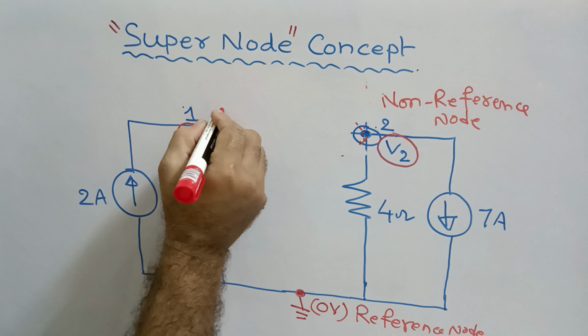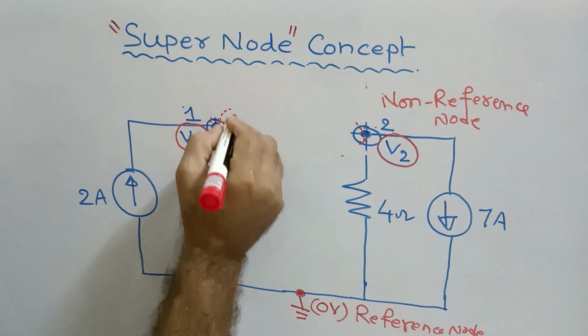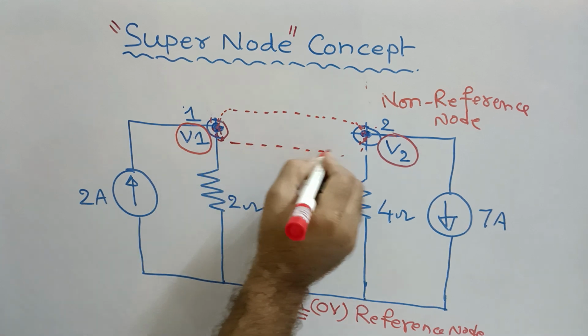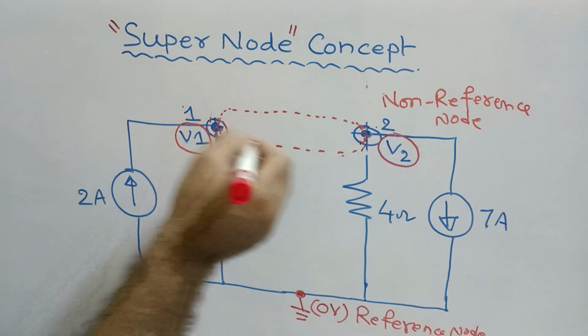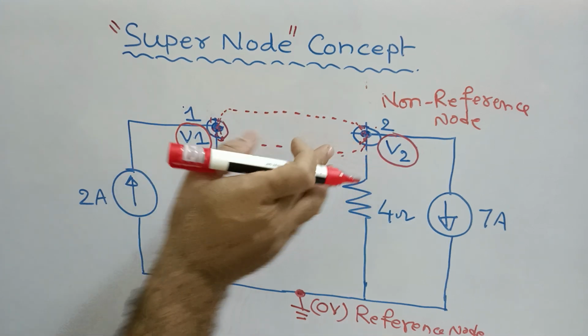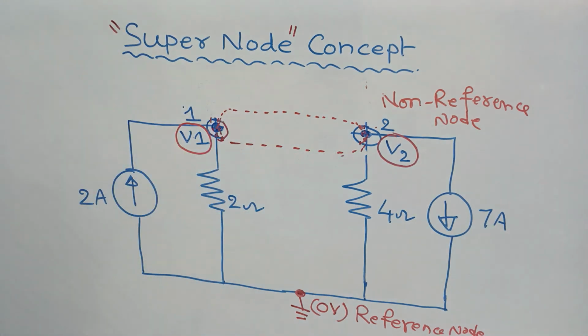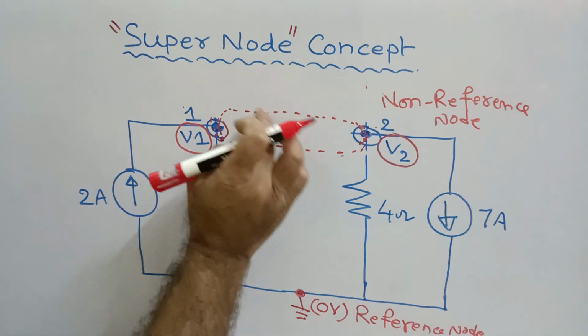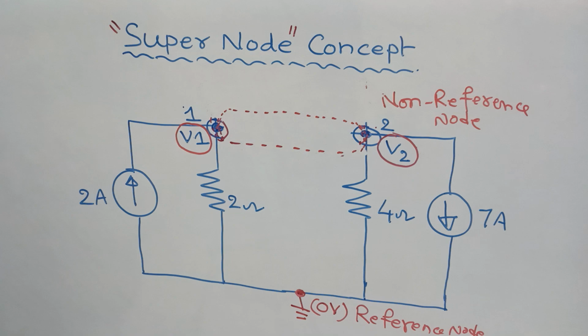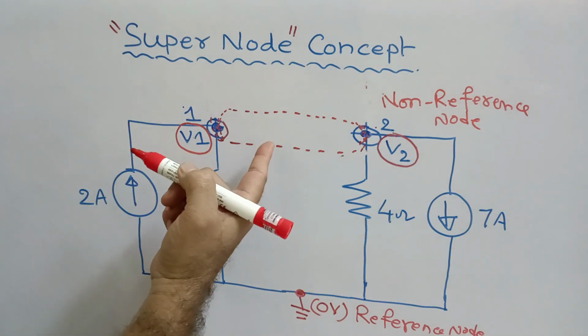Actually, you can show it as a dotted line. You can put it there as a dotted line, no problem. Just to know that the common voltage source between these two nodes is disconnected. To remember that point, you just indicate it with the dotted lines, right? Now that is the first step we have to do.